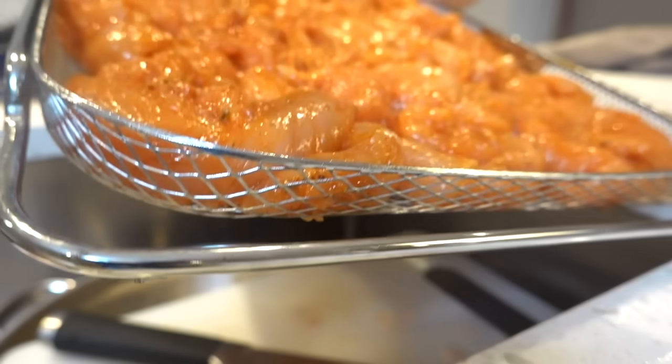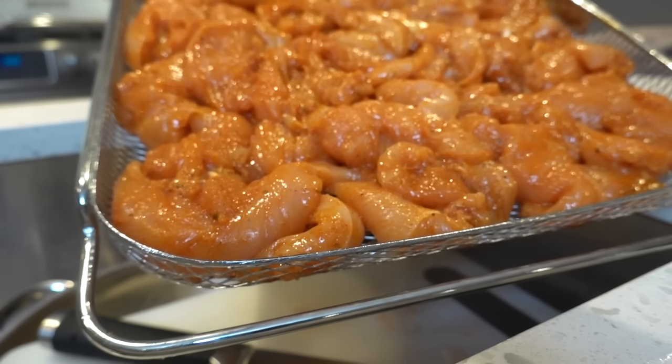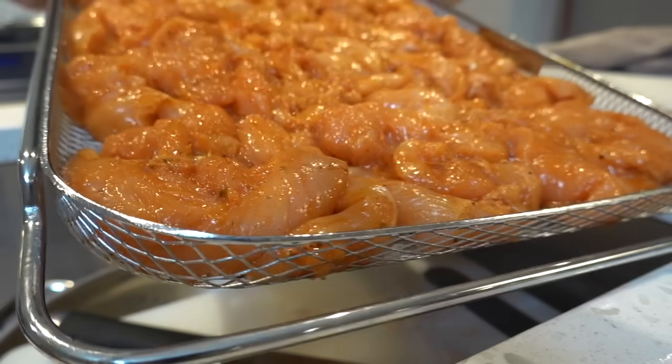And now we're just gonna throw it in the air fryer and let it do its work, right?